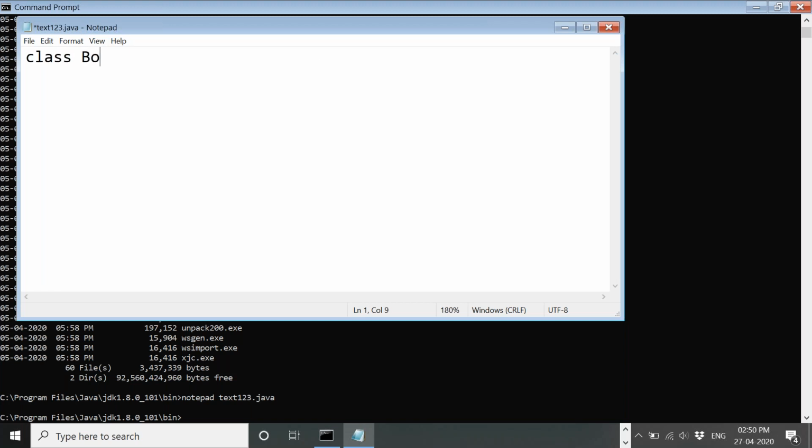So this is my class box. We have three members in it, integer. I'm using these three words: length of the box, breadth of the box, and height of the box. Right? These are the three instance variables.